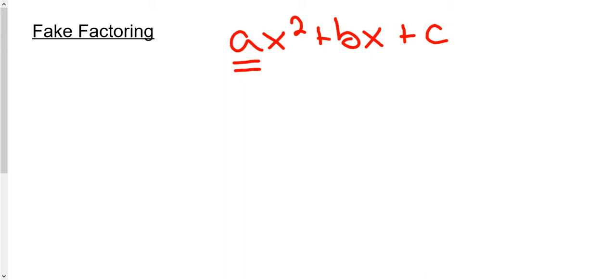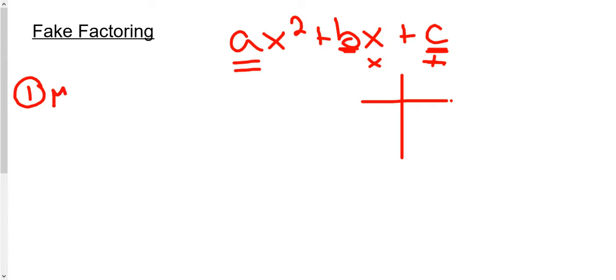We know that we can use a t-chart and a list of factors that multiply to c and add to b if we're factoring a quadratic. And this relies on the same premise, but the steps are going to be a little bit different. First, instead of just finding the factors that multiply to c, we're going to multiply a times c first. So I like to draw this arrow to show that multiplication.